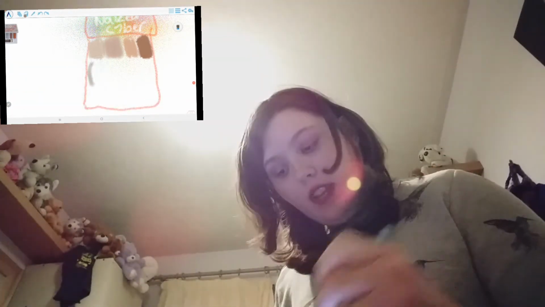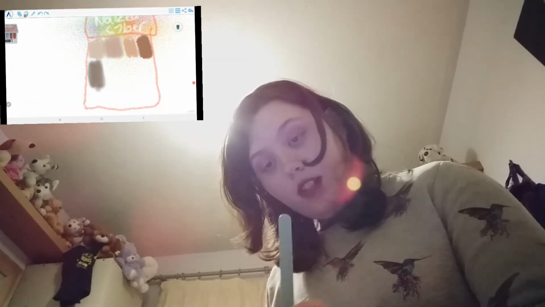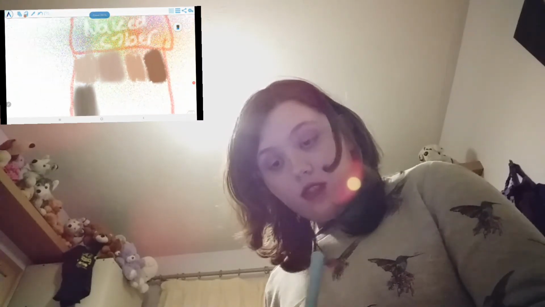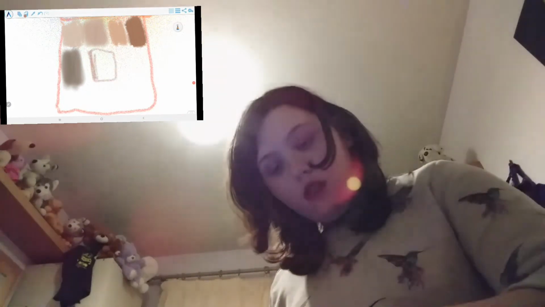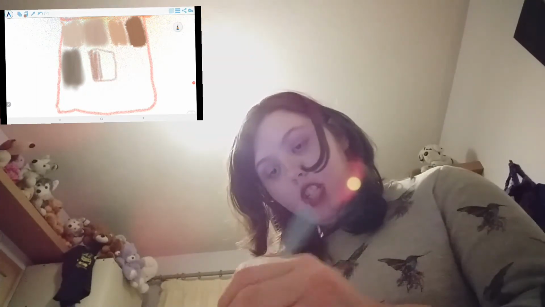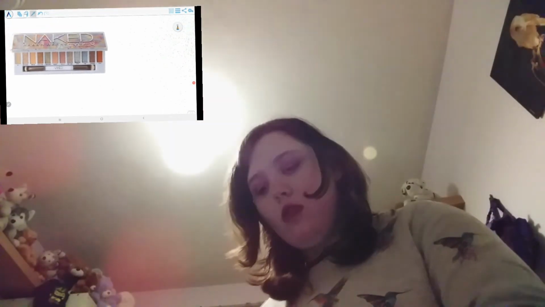Then in white I'm going to do Naked Cyber, because it's a Naked Cyber palette. This is the best time I've written anything. Now I'm going to zoom in a bit to select the shades that I'm going to use, but I'm going to zoom out a bit to do it, still using my HB pencil. Urban Decay used to do a lot more shimmer shades in their Naked palettes, whereas now in the Naked Cyber one they've done a lot more mattes.